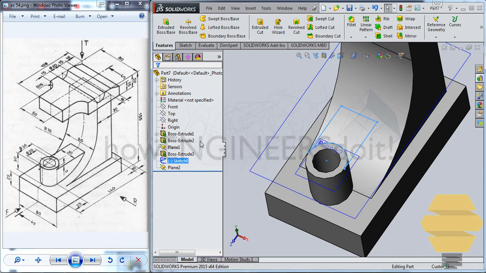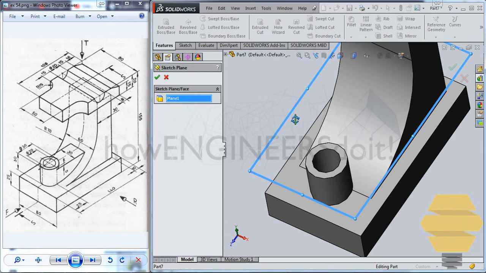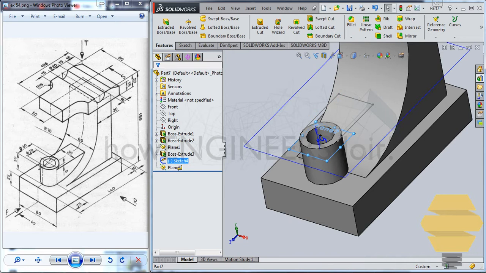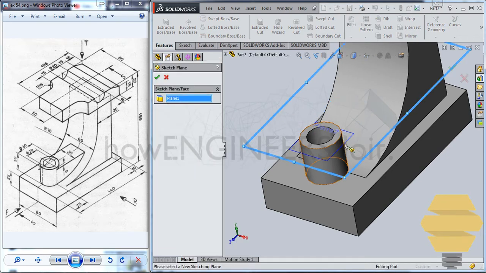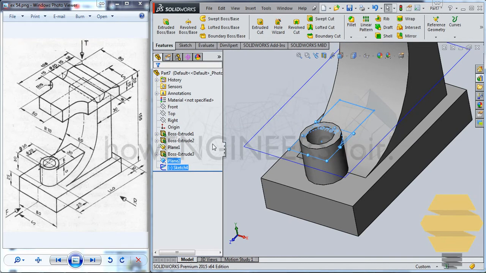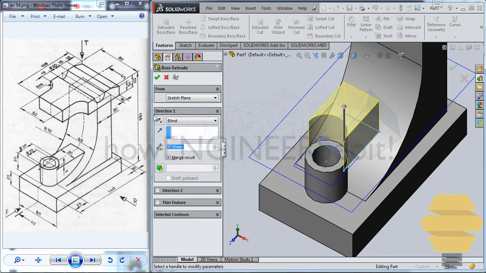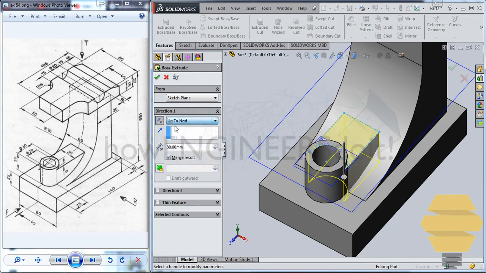You can go for edit sketch plane here and just select. Okay, so to do that we have to place this plane above the sketch. I'll put this sketch below this plane. I can go for edit sketch plane and you can select this plane as a sketch plane and click on the tick mark, so that sketch would come on that plane. Now you can simply select that sketch there and go for extrude boss and base. You can give reverse direction, up to next, and the tick mark.